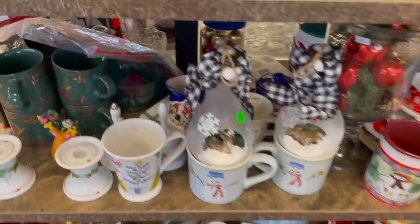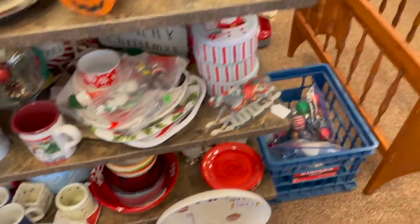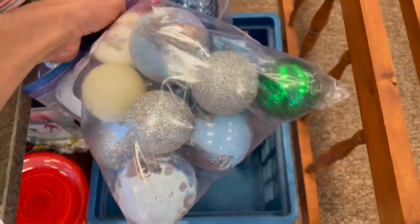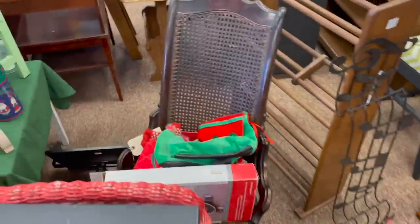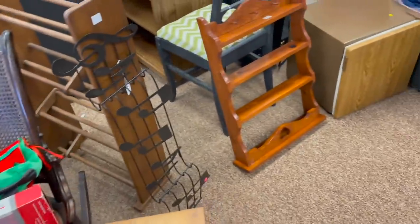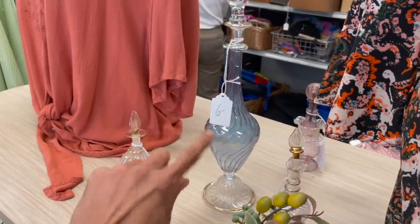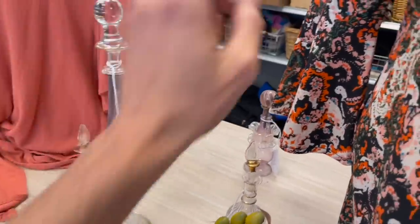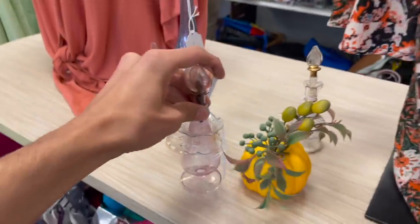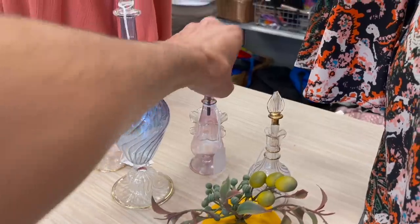Maybe there are some vintage Halloween or Christmas decorations — we always have trouble finding holiday items. These are cute. Some ornaments — that one's a little bit older, nothing that is really worth reselling though. There's Michael's chair again — it'd be $100. These perfumes: this one the tip is broken off but it'll only be $3. I'm gonna do that. And look at this one behind here — I'm gonna leave that one because I don't think that's the original stopper.